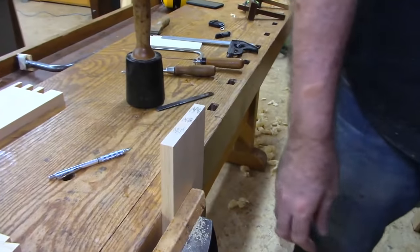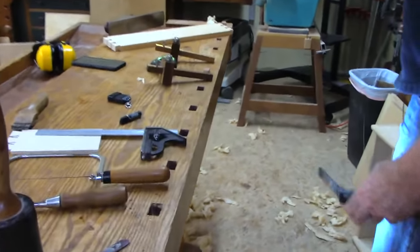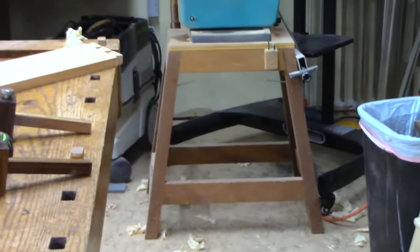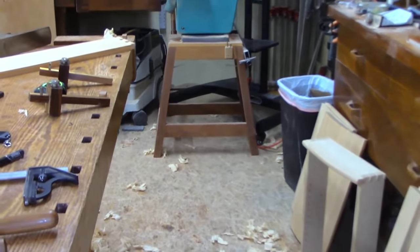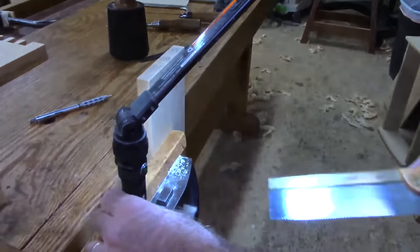Now, I'm going to use this little light because I hope it doesn't blow out your view. But I can't see as good here right now. How's that? Is that all right? Somebody asked about your base on the Inca, so I'm just giving them a little glimpse. Oh, all right. Well, let's get back to work.